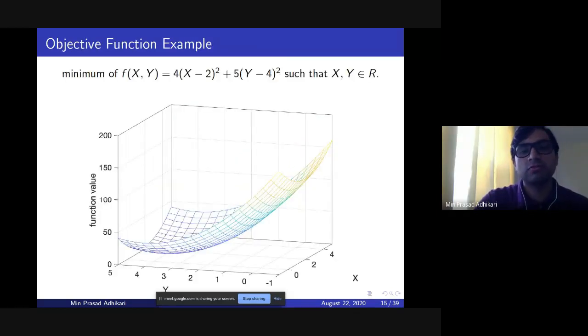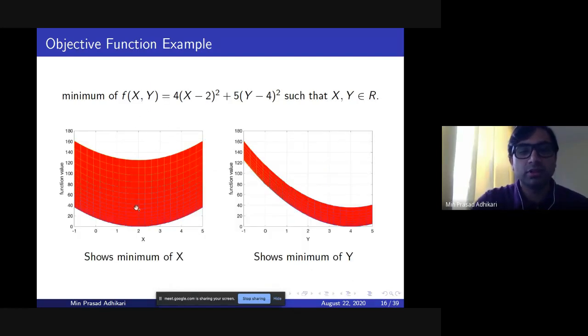And this is also a nonlinear programming problem, where you have a search space in the real numbers, and this is a cost function you want to minimize in this search space. It's a really simple example: the minimum would definitely be at x equal to 2 and y equal to 4. If you are working with this kind of equation, you can figure out where the minimum of this function is, that is, at what values of x and y the function is minimum. You can see a plot of it: the function's minimum is at x equal to 2 and y equal to 4, and beside that, the value increases.